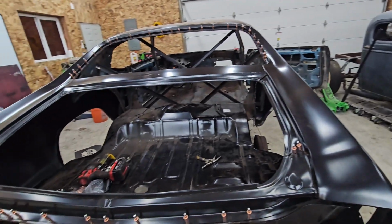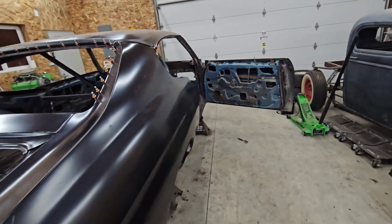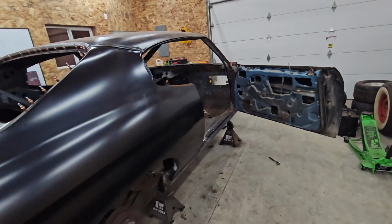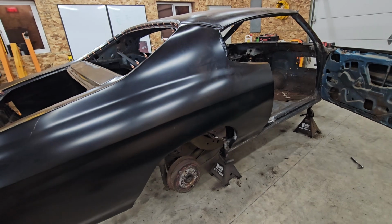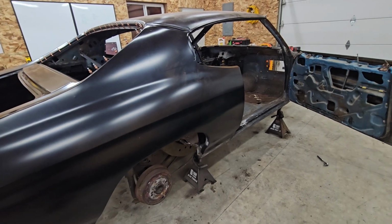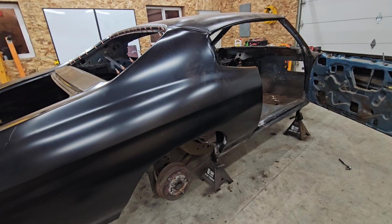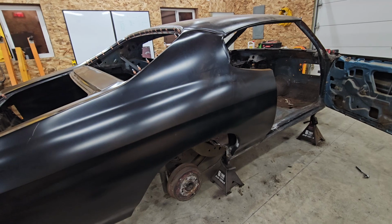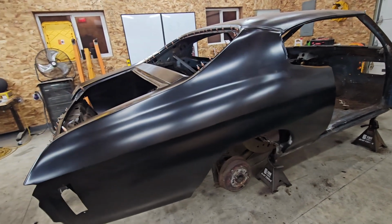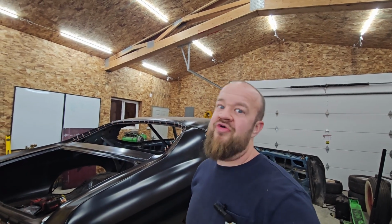I want to get my buddy's Escalade in here. And then I want to buy an SC300 and make a drift car. And then I want to buy a Vega and turn that into a race car. And I want to build cars. I don't know if I'll get to racing them, but I want to build cars for people to race, right? Or who knows, maybe I'll follow Rob Dahm and I'll take training classes and I'll learn how to race myself, because I've always loved cars, and who doesn't like going fast? I go fast, just not 200 miles per hour fast.